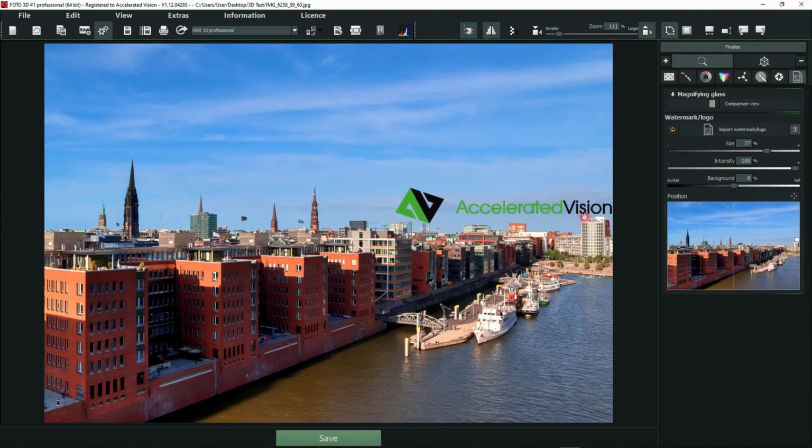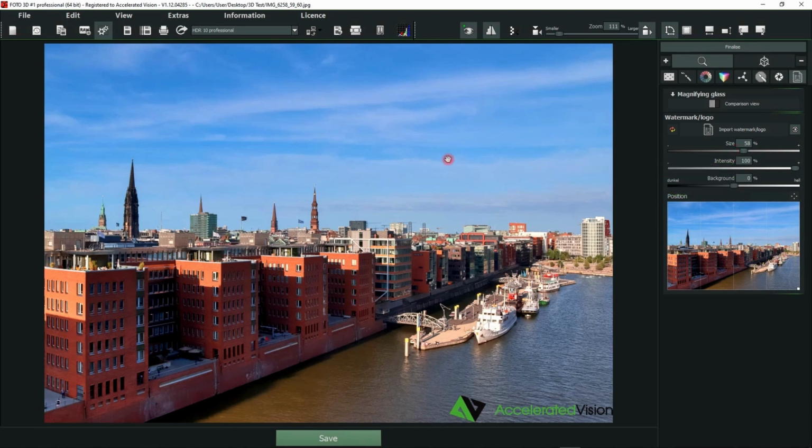There's a good reason for that too, because the entire graphic should always be visible. If we move it to the corner, we see it doesn't go beyond that either. So we can move the watermark into a corner, into any. Of course, that works in every corner. And if we then reduce its size, we see it's reduced in this direction as the snap-in function ensures it doesn't go over the edge.